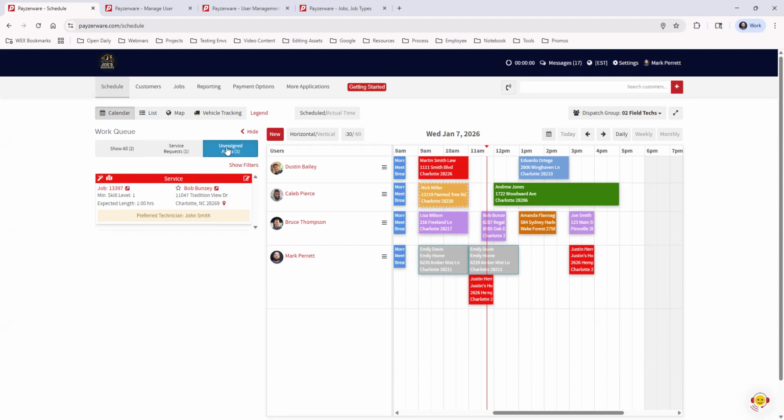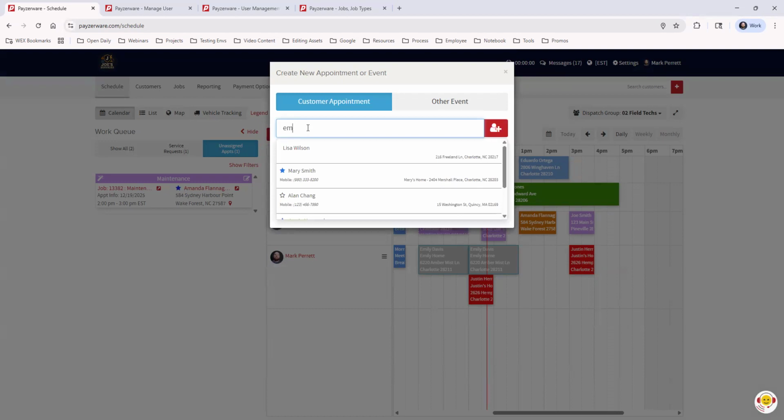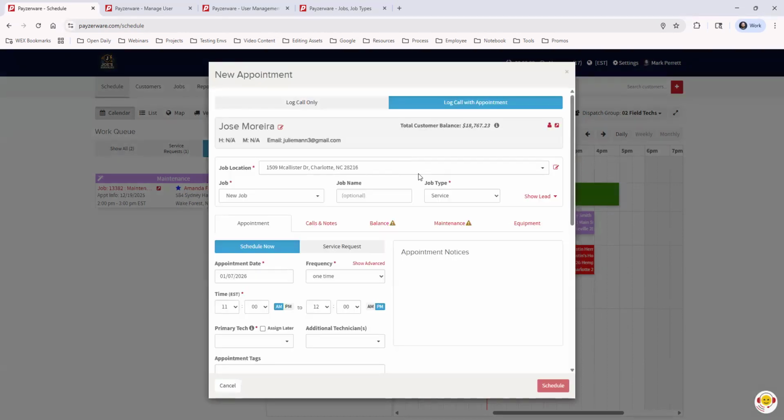And then an unassigned appointment, to create that, you will click new. Let's go to another customer. That works. And so for unassigned, I know the date, I know the time, but I'm not sure the technician just yet.